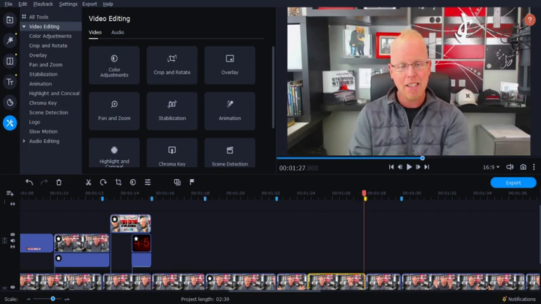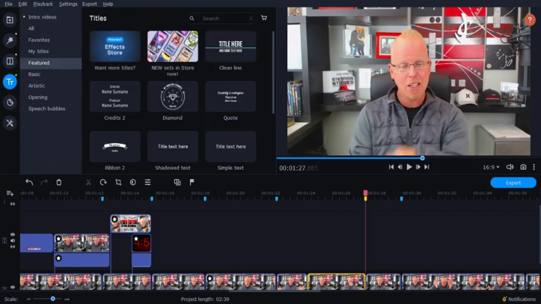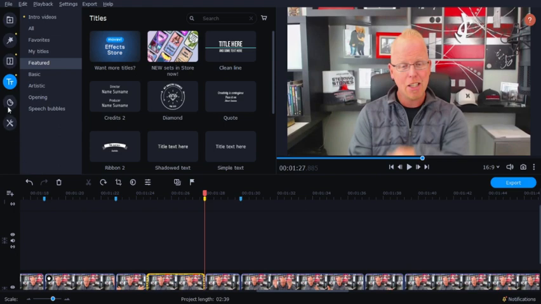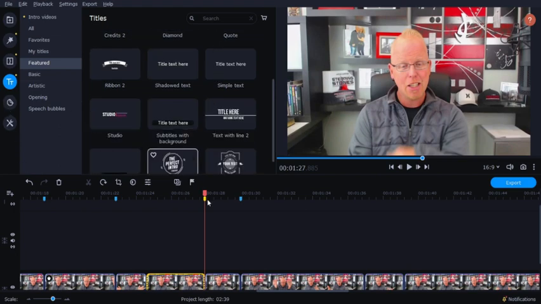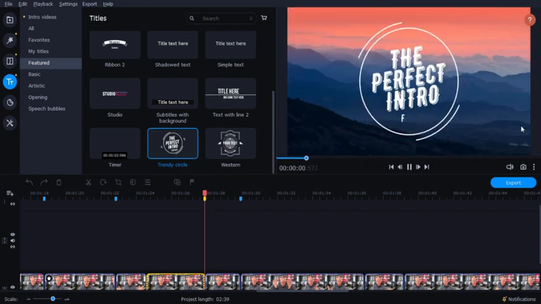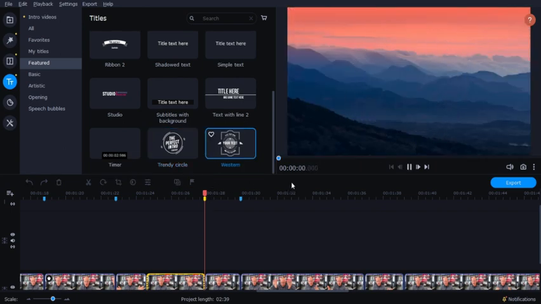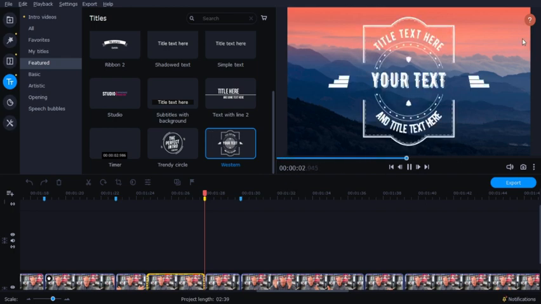In this next tag, I'm going to highlight my key points and show you how you can do text overlays on screen. So what's cool about these is you can come over here to this text button and you're going to see all these different options for types of things that you can add. And if you click on them, it'll give you a little bit of a look and show you what's going to be on the screen. And these are all pre-created. So these will do all these different features on screen. And then all you got to do is just edit your text.